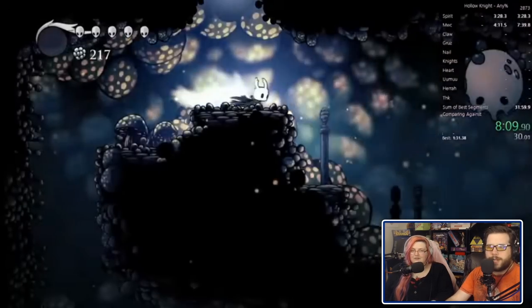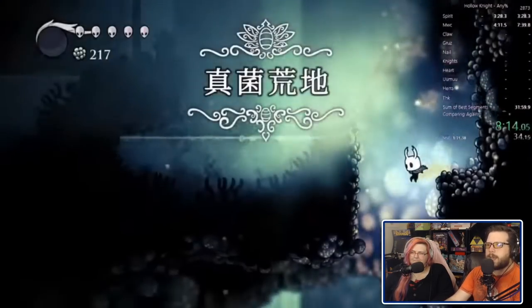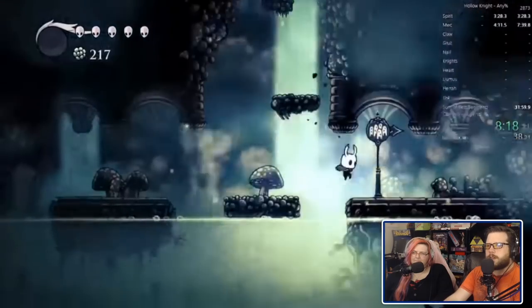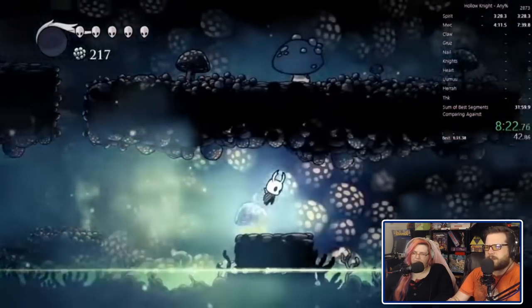So it looks like they're going to the claw now. I really liked, I didn't even comment on it, the pause skip there to quit the game and come back to the last bench they were on. It gets you so much closer to the Fungal Wastes, which is interesting. That's cool. We just dashed through the mushroom.